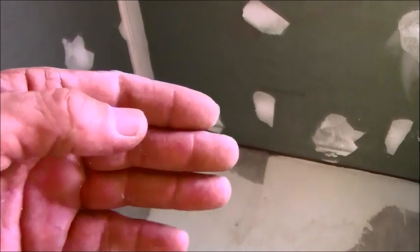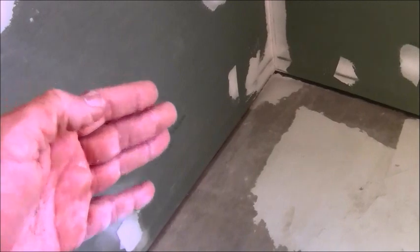Now, it doesn't matter if it's Redguard, AquaDefense, it doesn't matter if it's Schluter that you put on here, because Schluter allows for gypsum to be your backer. Why? Because you're putting Schluter on it, therefore water can't get through to that gypsum. If you put any other topical membrane on there, i.e. Redguard, AquaDefense, things like that, it is the same thing. So you have basically made Dense Shield out of this. And anyway, I'm not even going to talk about that no more.